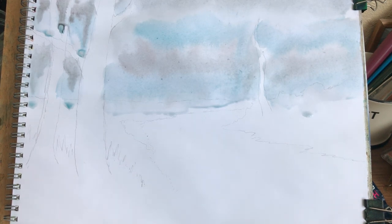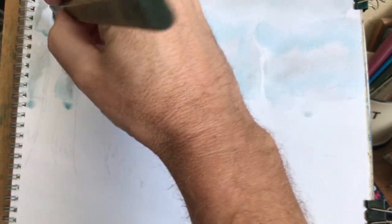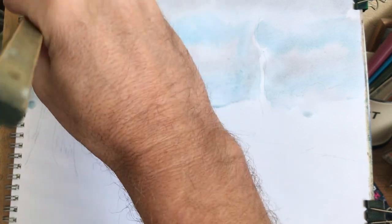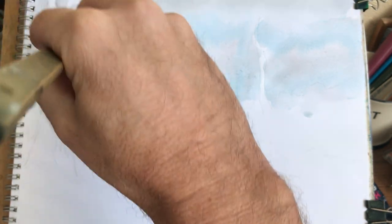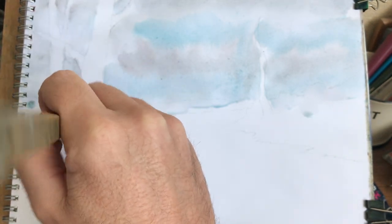Wash my brush out. Dry it a bit. I'll try and soften a few bits. Try a bit of some clouds in there. Soften that in so it looks like a nice cloud. Same there, look. Oh, that looks nice. Same there. Take it up to the bottom of that branch there. That one's okay, I think. Soften that in. These here will bring down.